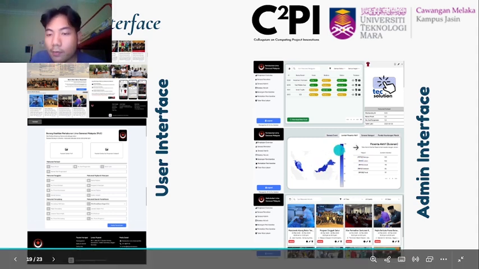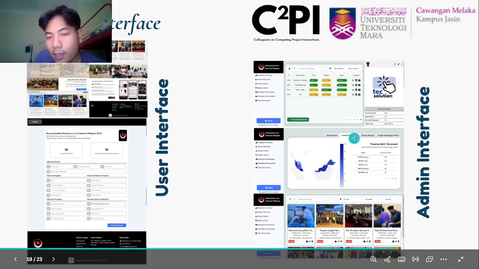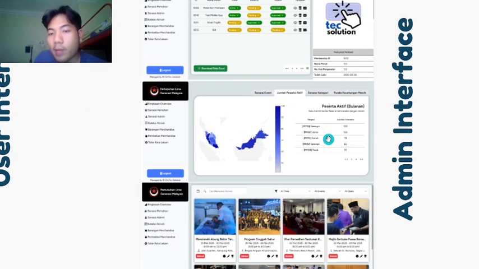Next, the data visualization features. On this page, it will list out 4 crucial data visualizations. First, it will display the list of events that are popular among each state. Next, it also contains active participants, also by state. Next, most popular category, which is overall. And lastly, the average profit and loss for each merchandise based on the respective state.